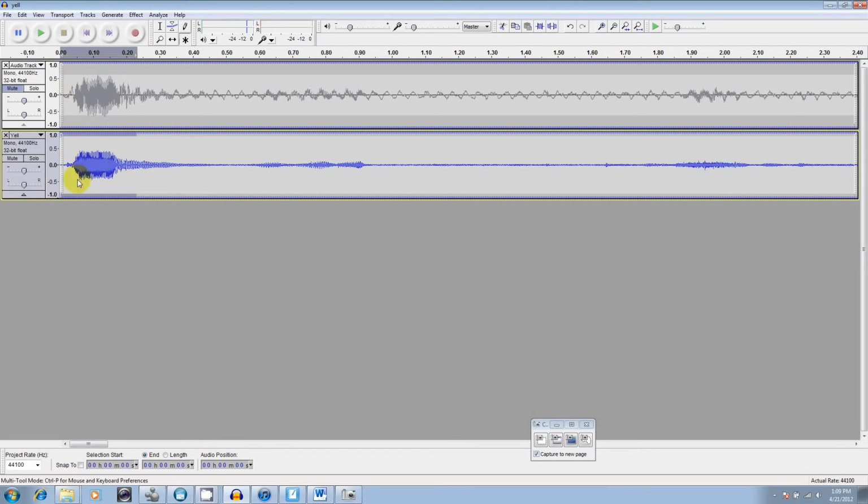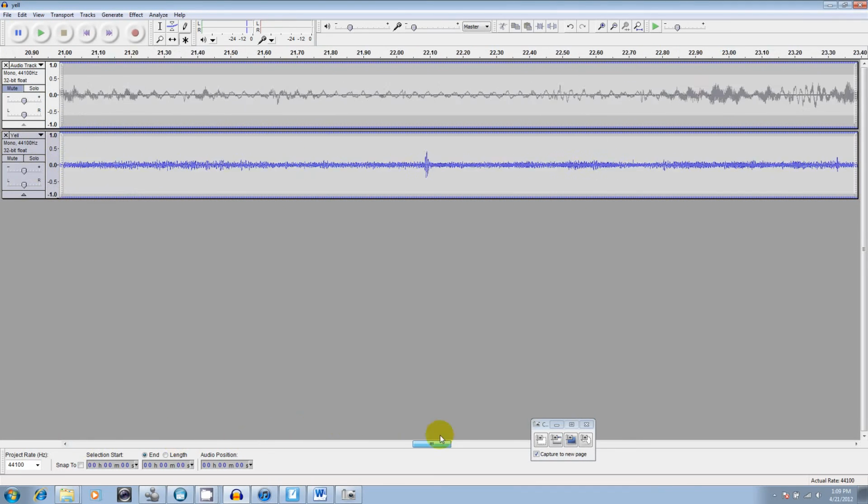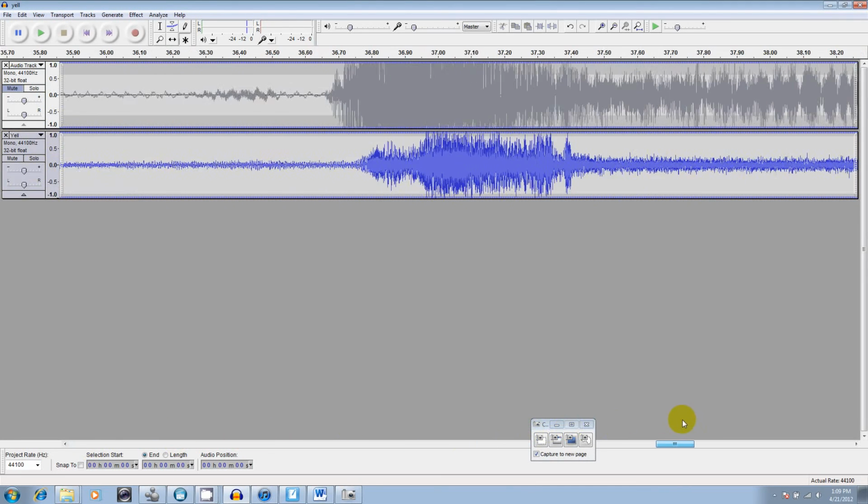Now, I've got to line these up really perfectly. And right now, it's hard to say. We've got this little bit. I'm going to leave this up to the students to do perfectly, but I'm going to say here they start. So now I'm going to go forward and try to find the second honk. Looks like right about there.